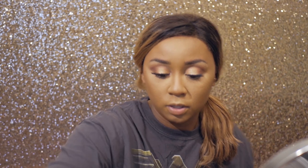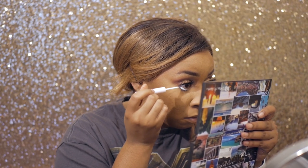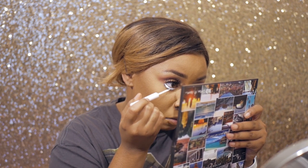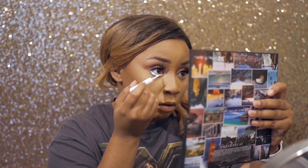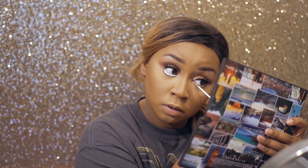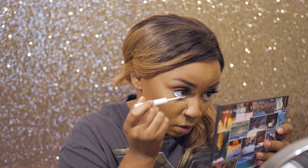I don't know if this is working, but let me use this liquid liner and see if that works better. Yeah, that worked much better. So I'm just gonna go to the other side and do the same thing. And I try to get as close to my inner lash line as possible. So I'm kind of getting it on my, word, I can't remember.